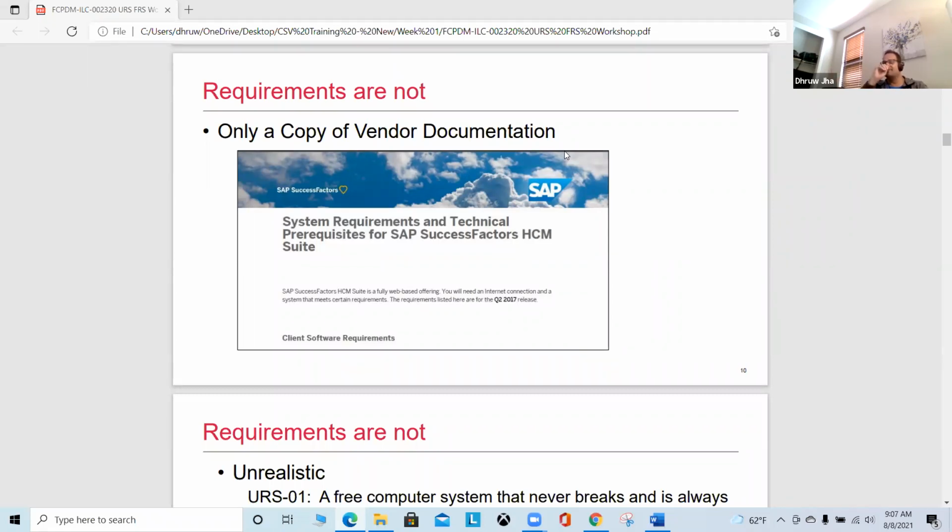Now, what are those vendors? Those vendors are companies like SAP, companies like SFDC, all these big guys in the software industry who build systems for others. They have thousands of coders, and they code the system. They gather the requirements and they build a system. And then they go to sell it. And they say, hey, all these things we can do for you. My system can do all these things for you.